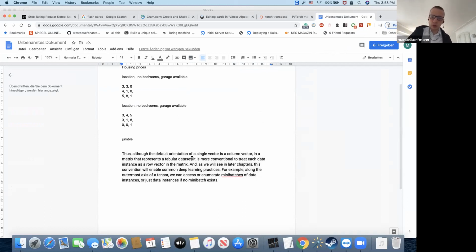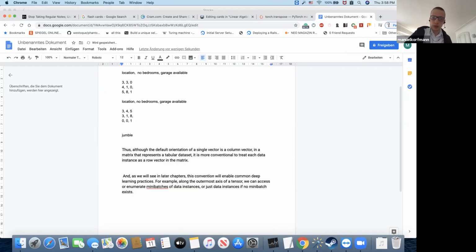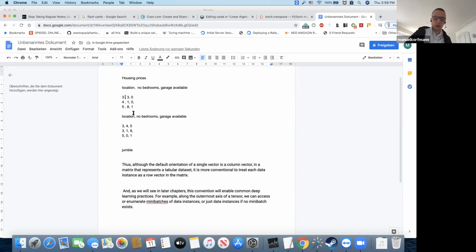Up until here it is clear. Instead of treating this here as a vector, which would just be all the location data, it would be more common to use this as a vector.